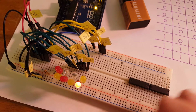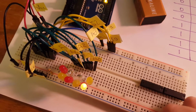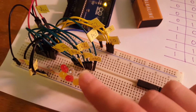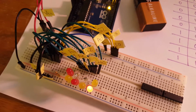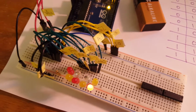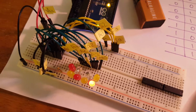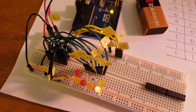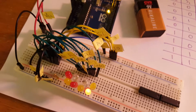In this case we're just doing digital, but we could actually use that as an analog, so whatever was coming through the data input would just be reflected onto the output. So I don't have to use LEDs, I could use all kinds of different outputs. Maybe I have a motor or something connected. Anything's possible. If you're thinking in the future you want to do something cool, you could use one of these chips and use only a few inputs to control a lot of outputs. So it'd be really useful.